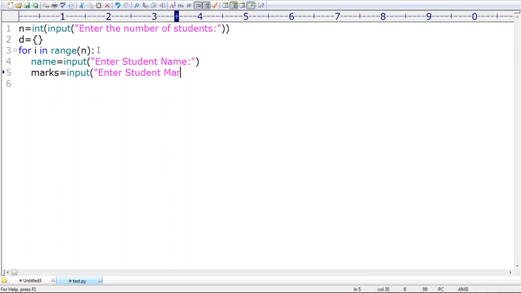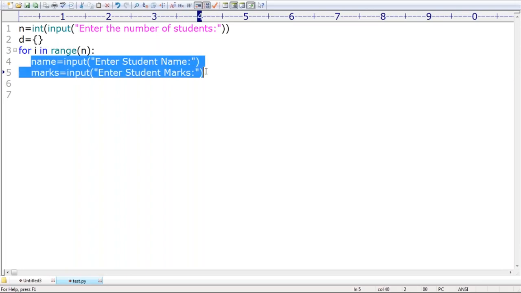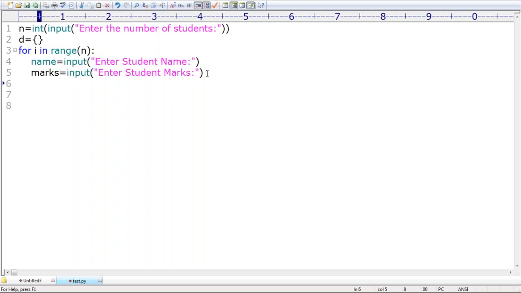So now every time it will ask student name and marks. Now what I have to take: d of name is equal to marks. That's all. So now take very special care here, correct, Rishi.